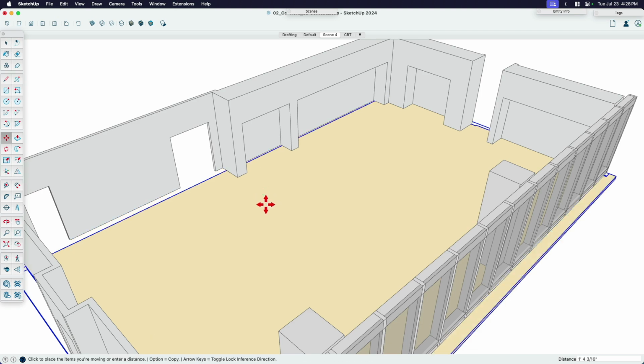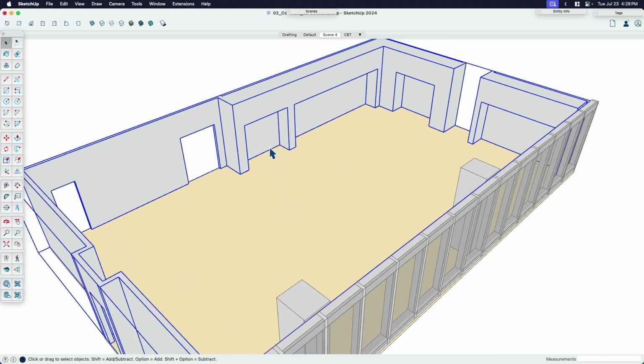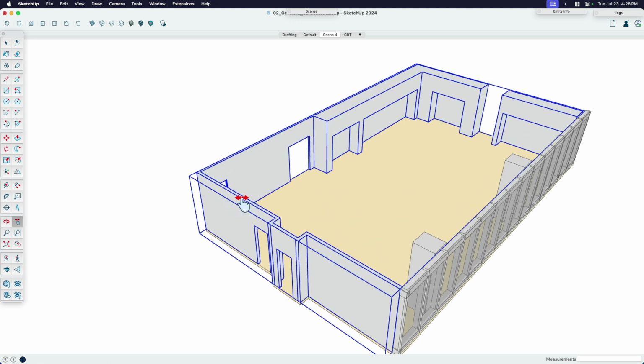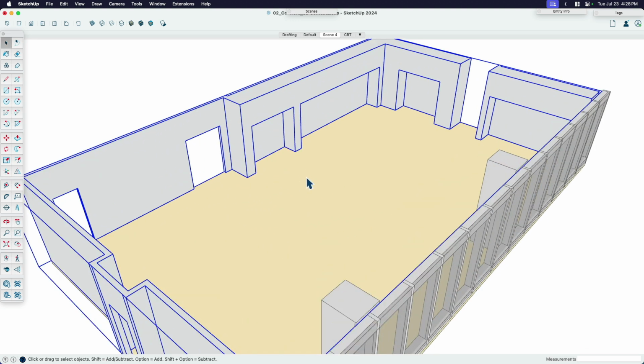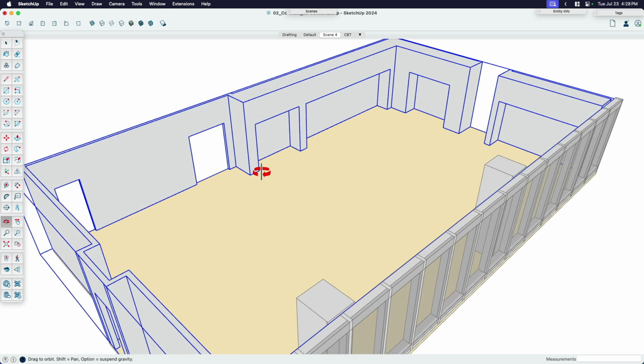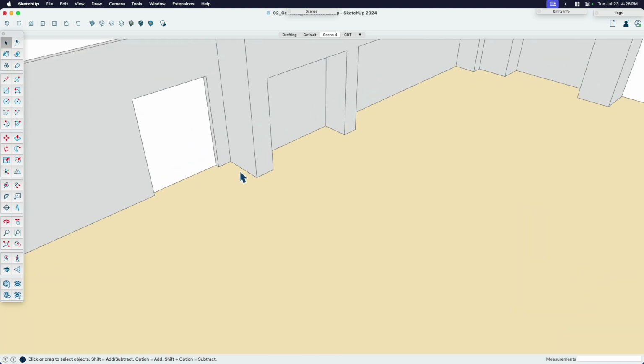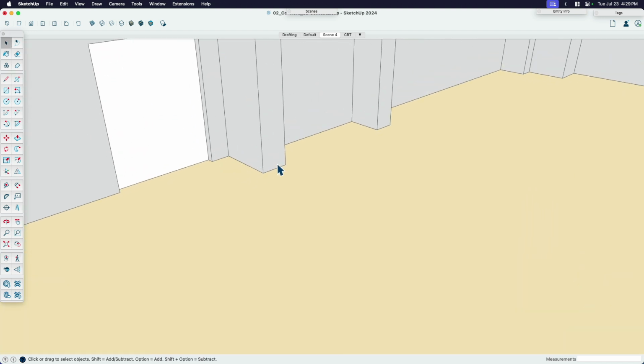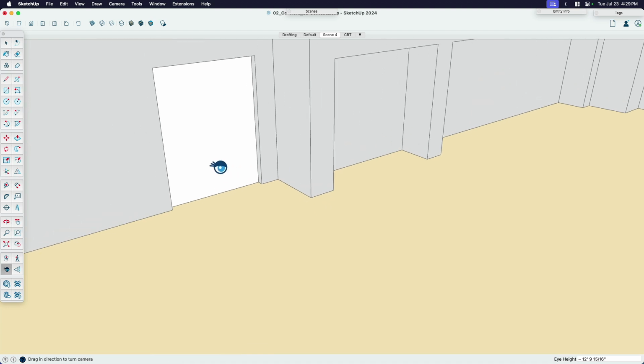So what I have instead is a floor group and a wall group. That's it. I'm just starting the process of detailing out my interior model here. And what I want to do is think about how I want to approach this. Now, I already know that I can use the Follow Me tool in order to make the molding, but I want to think about what am I following?